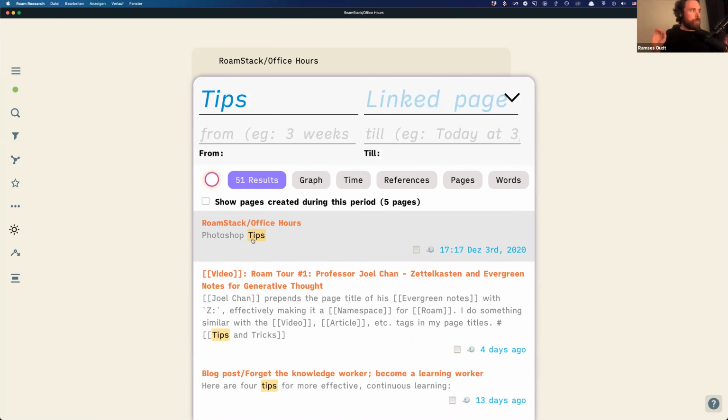So what Roam Portal does, and it is a Chrome extension, but it also works in Vivaldi and Brave, is a full text search. So you can essentially search for anything.